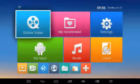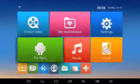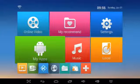And how you can test if you really are connected is just go down here to the globe, and this is going to take you on the internet browser, and you should see Google pop up. If it doesn't pop up, then something's wrong, and even though you're connected, you're not connected. If that's the case, I would click on the video that's under this video that says how to reset your MXQ, and I would reset your box to start over.